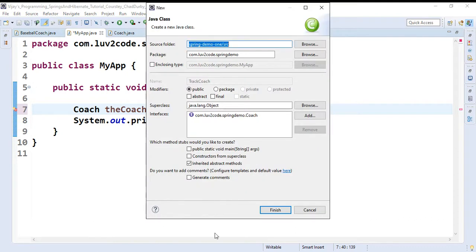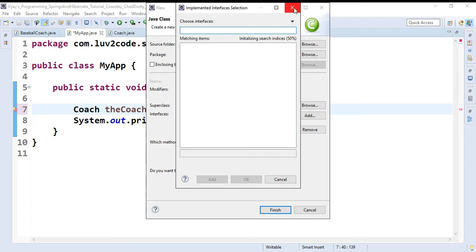Okay, now the interface. Okay, this is the interface that is implementing. I can select this interface. Implemented interface.